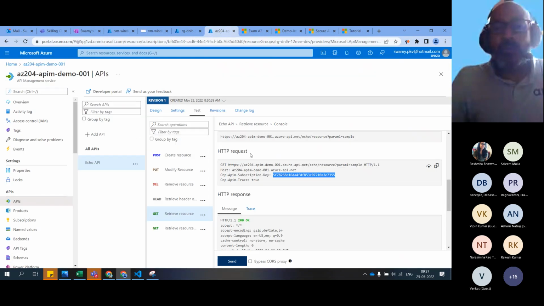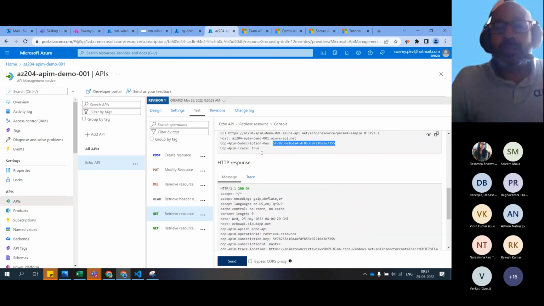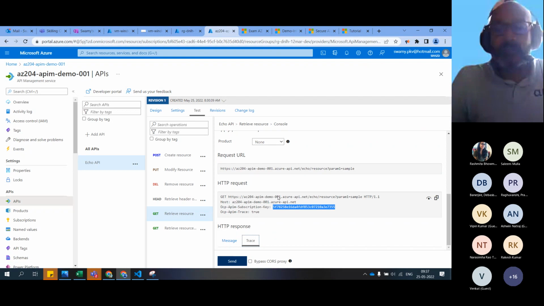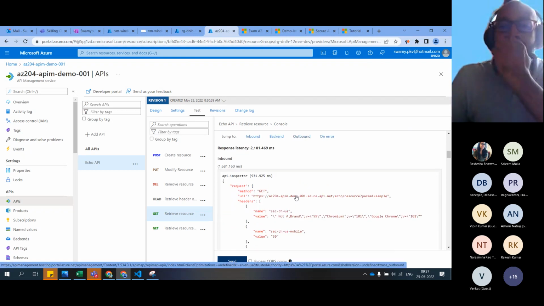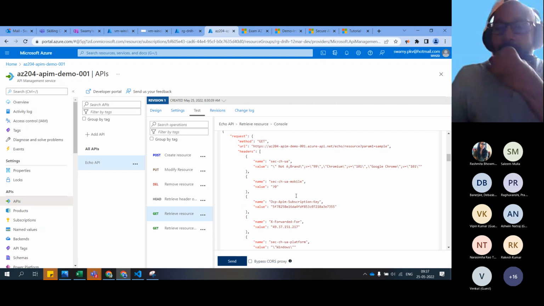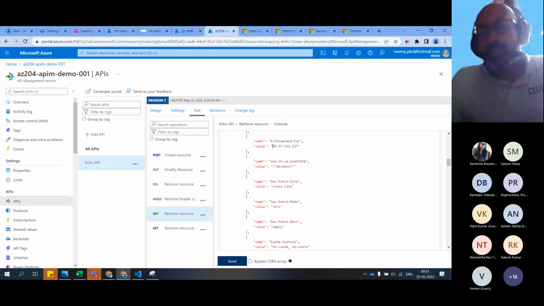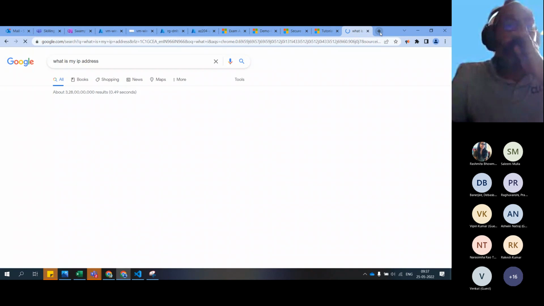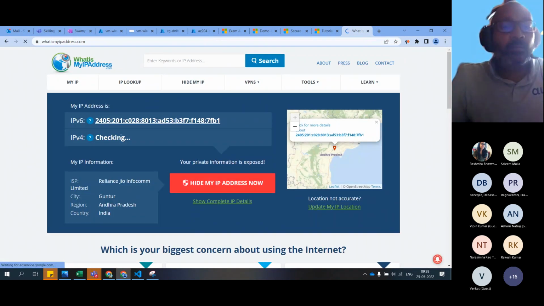And apart from that, if you want tracing, tracing is another important thing which will help us to debug, like what was the inbound, what has come in, all the details, like what was the subscription key. It's giving my local machine's IP. If I come in and see what is my IP address, it will show here.